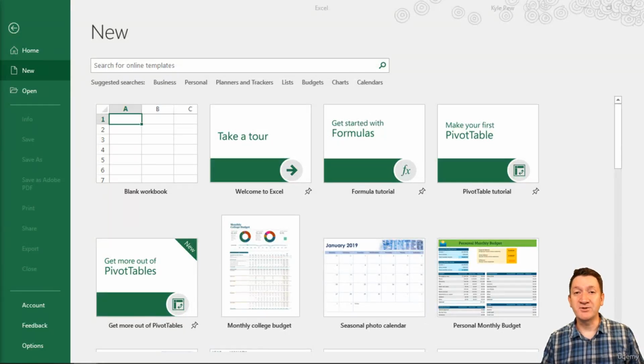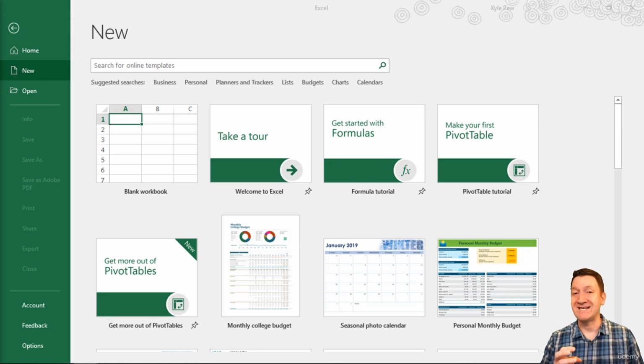So during the next few sections, we're going to be building our very own Microsoft Excel spreadsheet. We're going to start out with just a completely blank worksheet, and we're going to build up a monthly budget spreadsheet. We're going to start out simple, take it step by step. We're going to do things like enter labels, like our column and our row labels. We're going to enter some numeric values in there representing our dollar amounts, our currency values, the hard-earned money that we're spending each and every month on all of our bills.